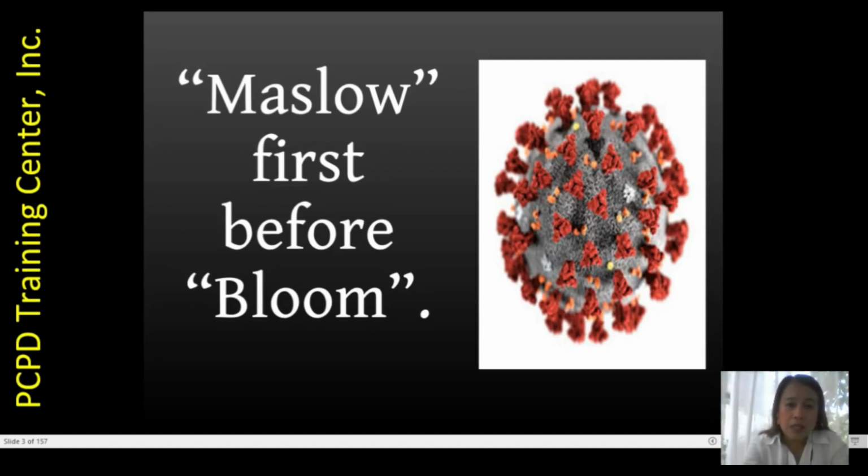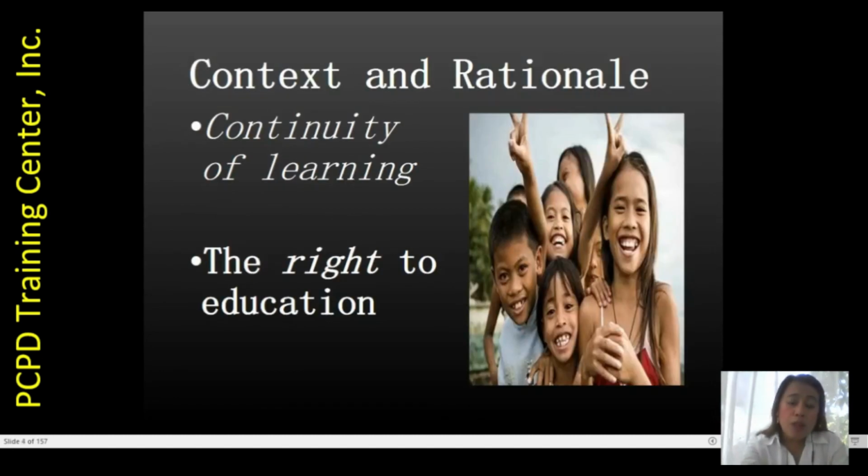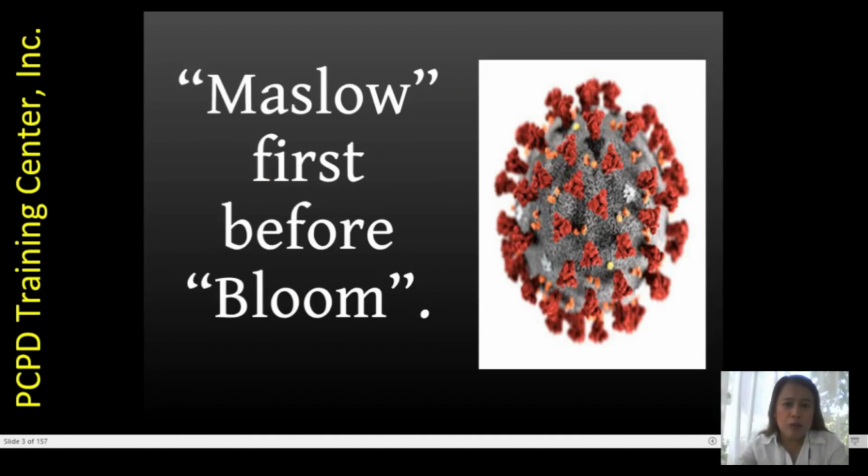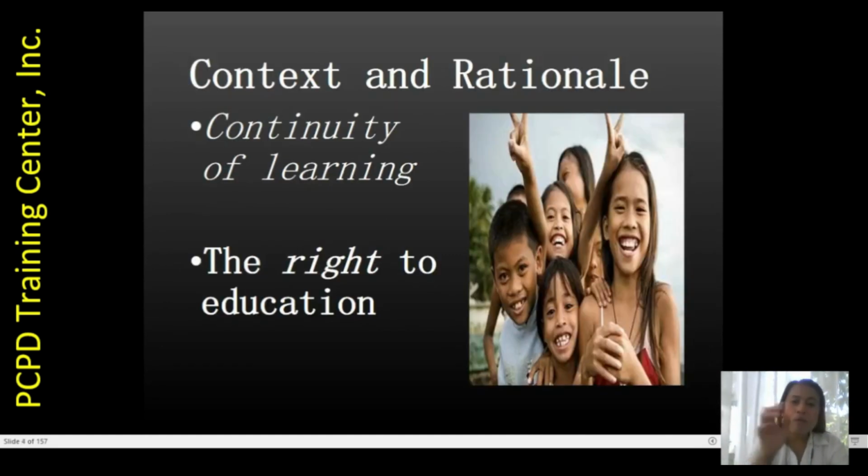The next one is how do we cope up with the long-term solutions that our government needs to present to everyone so that we could possibly be guided. And the last one is the sparking of pedagogical motivations as we transition ourselves to blended learning.